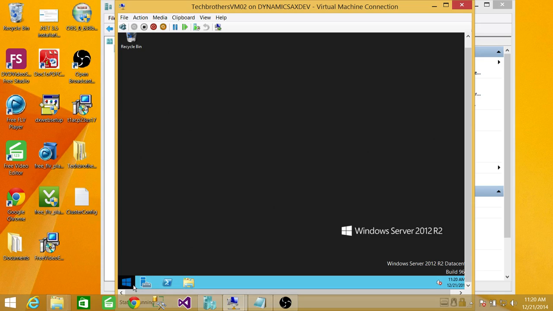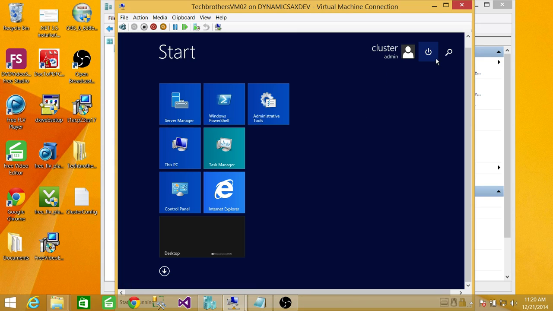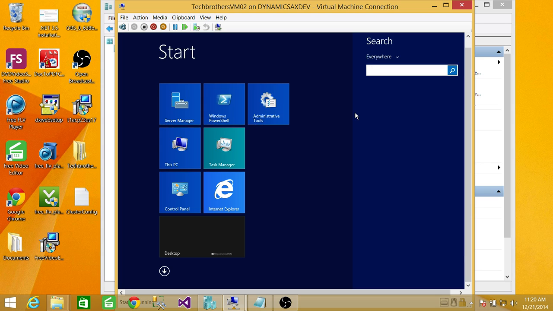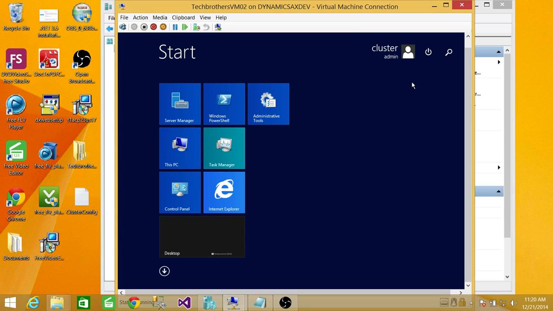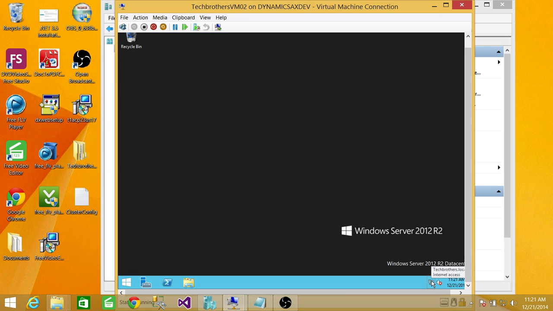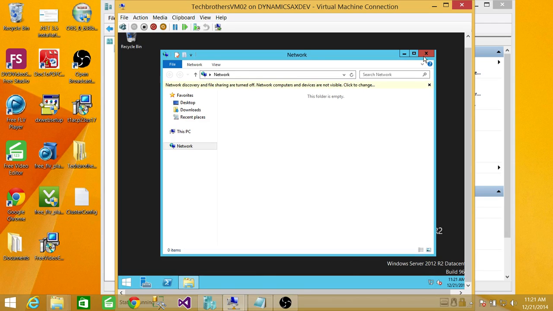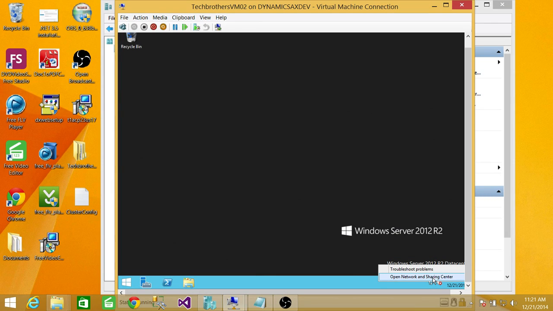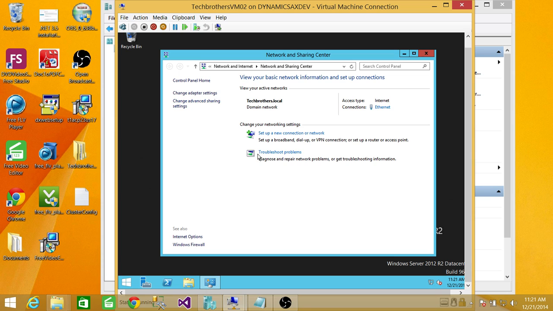You can get to network adapter setting in a couple of ways. Right here, it would show an icon, and you can open network sharing, or you can click on here and find network. Well, it appeared right here. I'm going to go ahead and right click and open network sharing, change adapter settings.